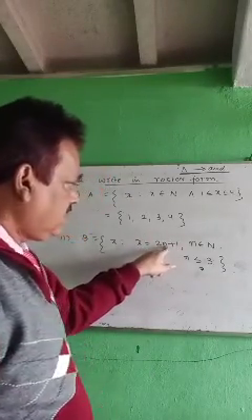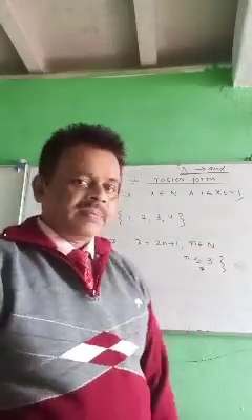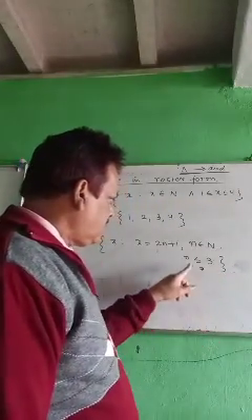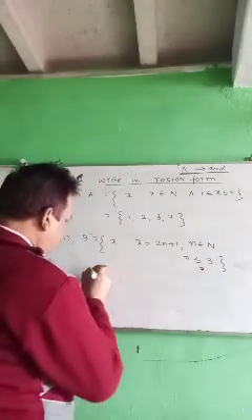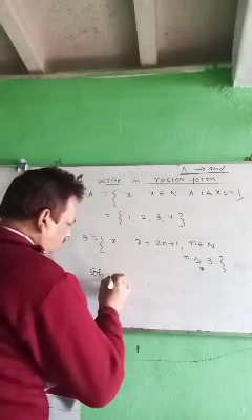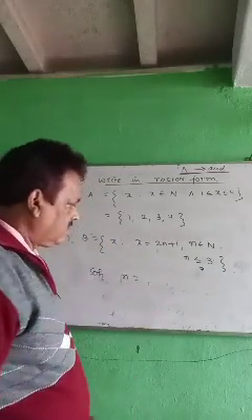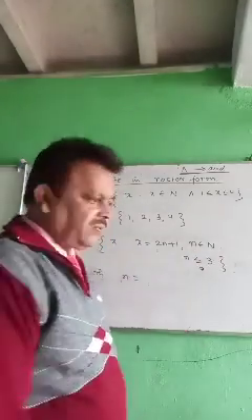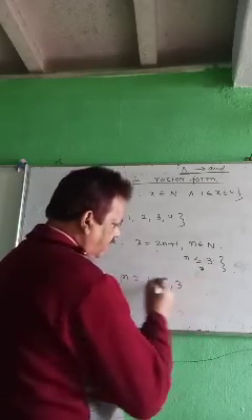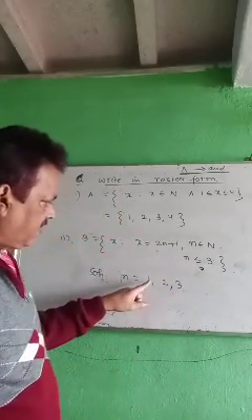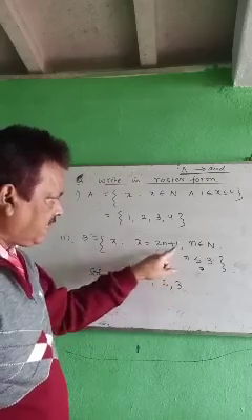What is this n here? Now n is a natural number. How many natural numbers do we have? The natural numbers up to 3. First you write down the values of n. What is the starting natural number? 1, 2, and because equality is here you have to take 3. So now you put the values 1, 2, 3 in this and find x.